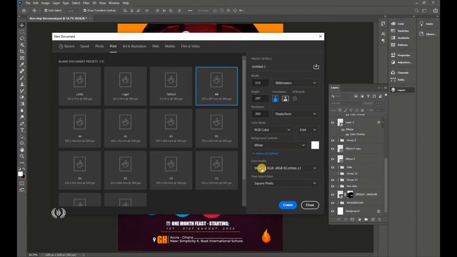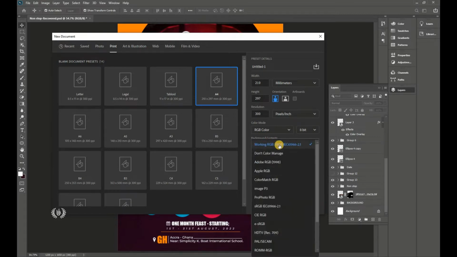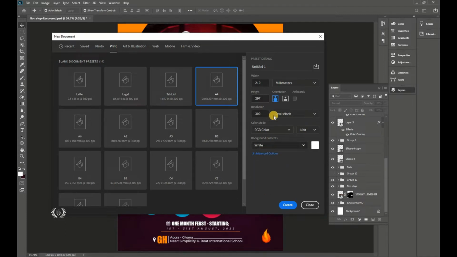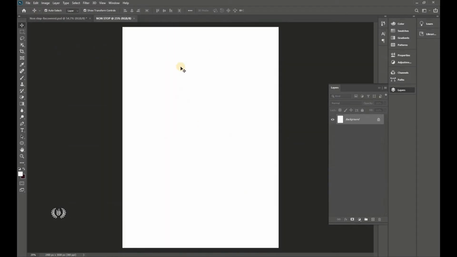So just as we always do on this channel, I'm going to show you the external settings like this and this fixed like that. Okay, just as you are seeing it. I'm going to give our document the name non-stop. Okay, this is a non-stop name I'm giving the document. So let's go. I'm going to hit on create and hit on create when you are done.